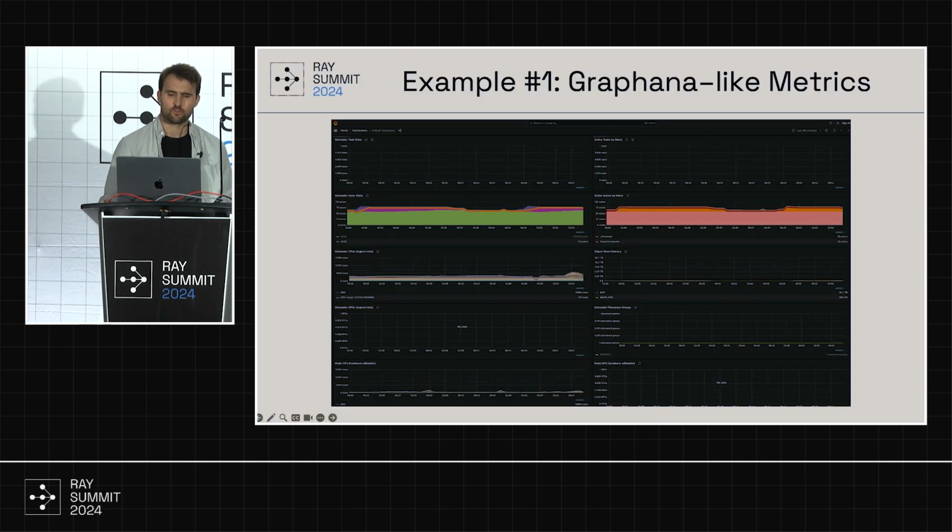The first one is Grafana-like metrics. I don't know if you've ever poked around the metrics tab on the Ray dashboard, but if you go into the Grafana view, you get a lot of really interesting cluster level breakdowns, right? You get network and CPU and task and actor level breakdowns, all really cool, really useful and interesting stuff. Maybe you have some particularly nasty job that needs some very specific debugging, maybe this is a place that you should go.